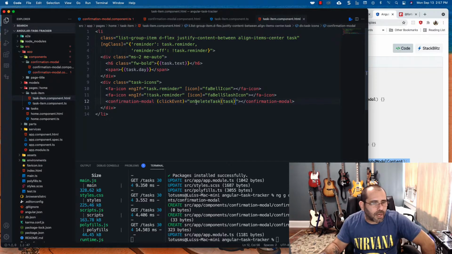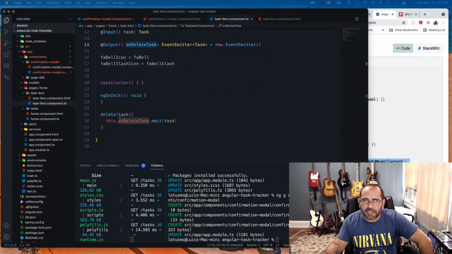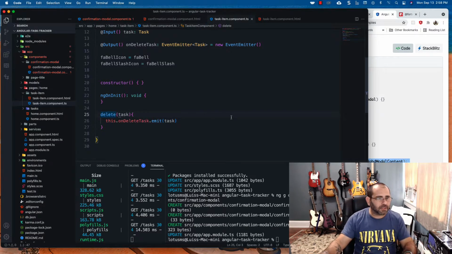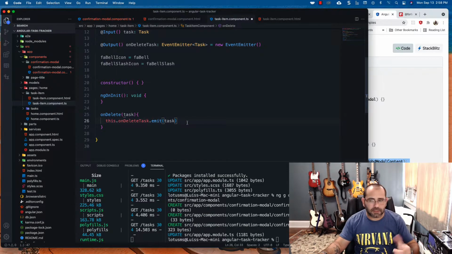All right, so why we're sending that in there is because the onDelete task, which by the way would have been onDelete task, and then the onDelete. Okay, good.